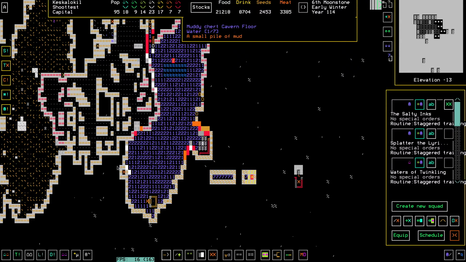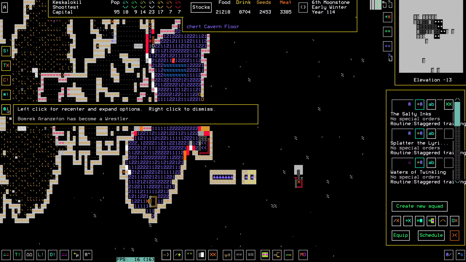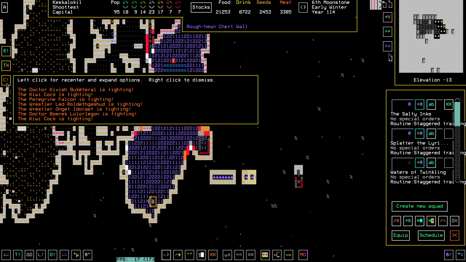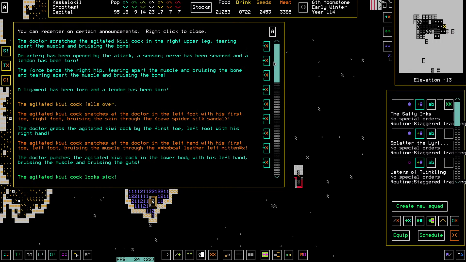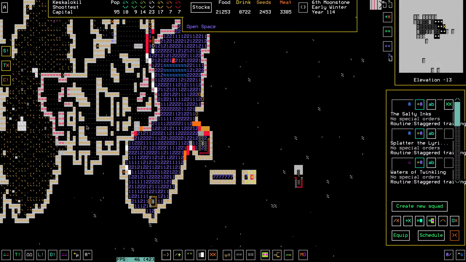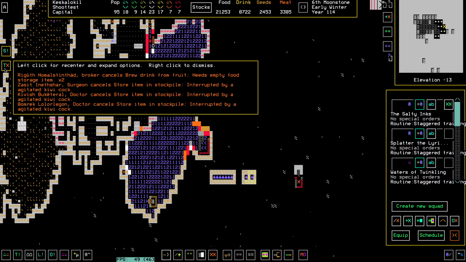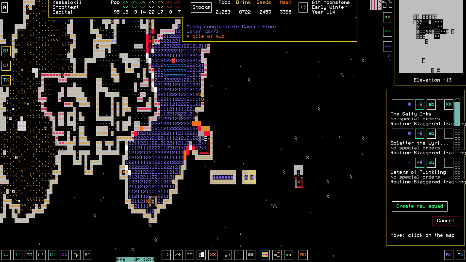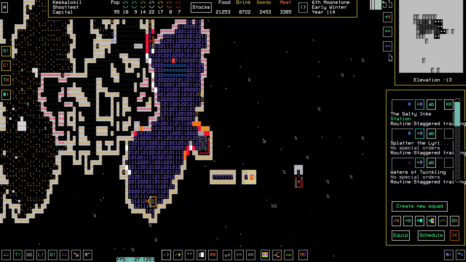Right, so the water in here is fairly shallow now. We found a kiwi. Can't help feeling that kiwis are not going to do very well against my dwarves, however agitated they are. So let us ask the salty inks to come down here.